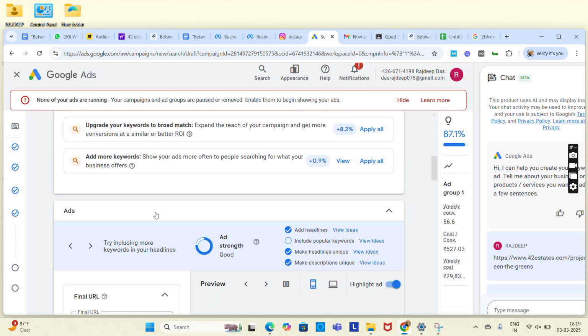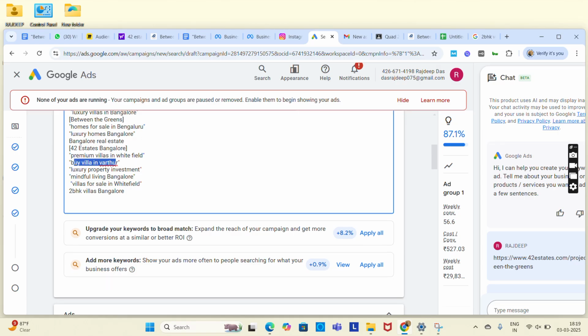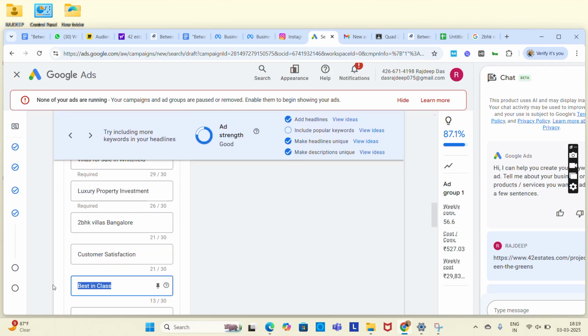This way we have to get as close as possible with the ad strength. Again we will make the first letters capital to make it look nice in the ad copy.